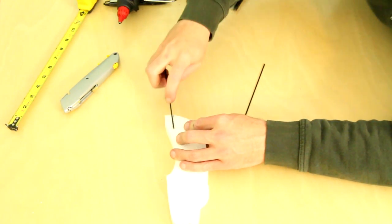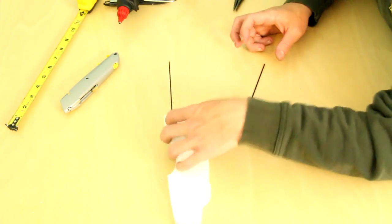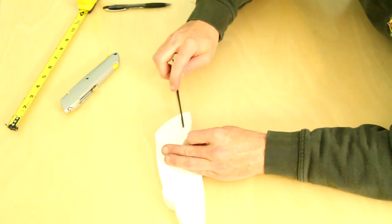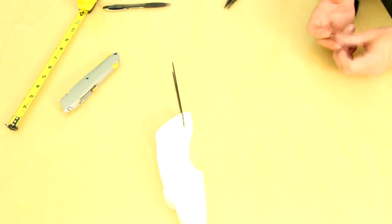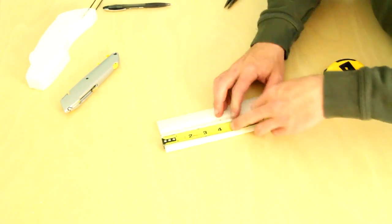The booms are made from the 12-inch spar. Simply measure the spar and cut it in half, that is at 6 inches, with a pair of diagonals or wire cutters. Then add a little glue to the slot you just made and fit the spar in. I'm using hot glue here, but welder adhesive is probably a little bit better. Do this to both sides, and before the glue dries, make sure that the sticks are parallel to each other so the tail doesn't have any twist in it.